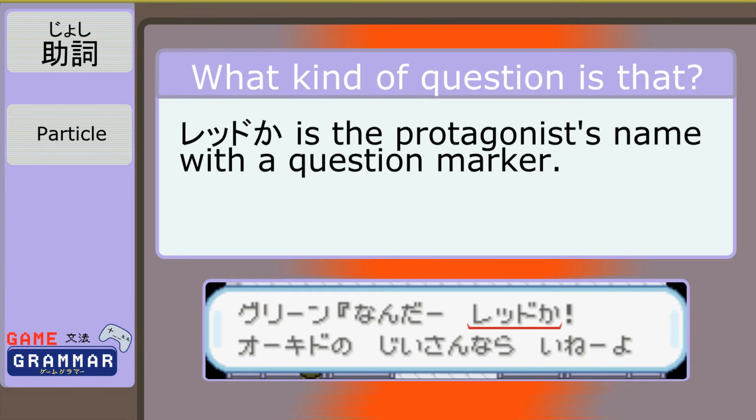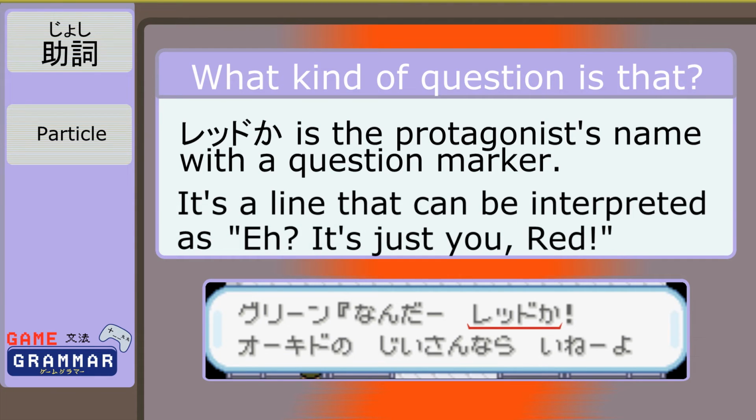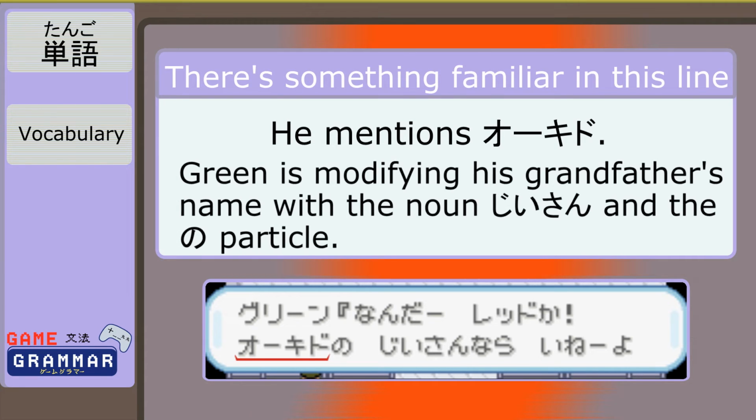Reddo ka is just our name with a question marker. Remember, in episode 1, when we learned that ka is put at the end of questions, so we know they're questions. We can interpret nanda reddo ka as, it's just you, Red. Oukido's name is there too, doing some sweet tricks with the no to modify Grandpa.